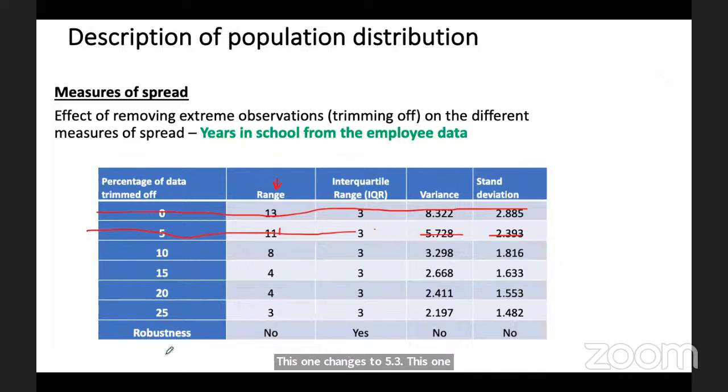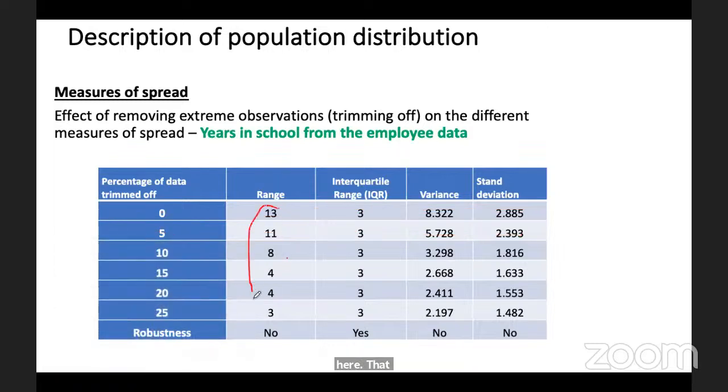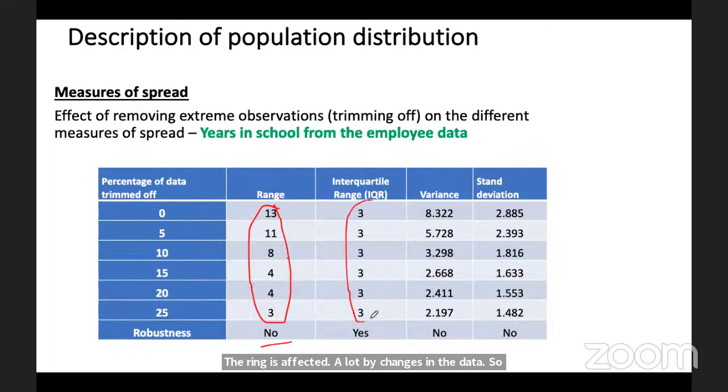So you can see here that the range is affected a lot by changes in the data. So it is not robust, but the interquartile range is quite robust. You can see the value remains the same.